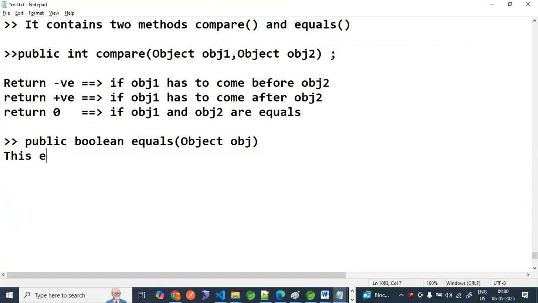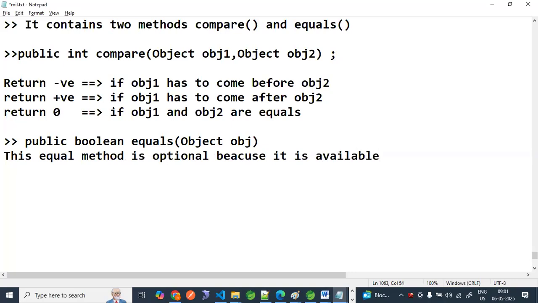This equals method is optional, because it is available to our class from the Object class. We need not do anything for this equals method.